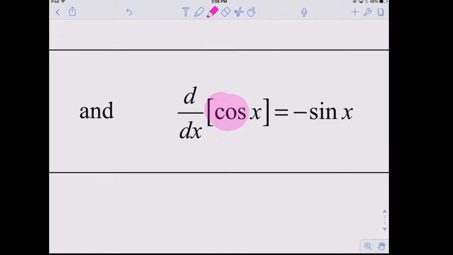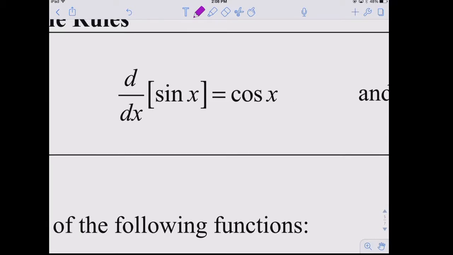Now, here's something that's going to help you the rest of the year. We're going to memorize the derivative of all 6 trig functions and all 6 inverse trig functions. Any trig function that starts with co or inverse co, like arc cotangent or inverse cosecant, they're all going to be, guess what? Negative. If it starts with co or inverse co, it's going to be negative. If it doesn't start with co, it's going to be positive. So that will help you.